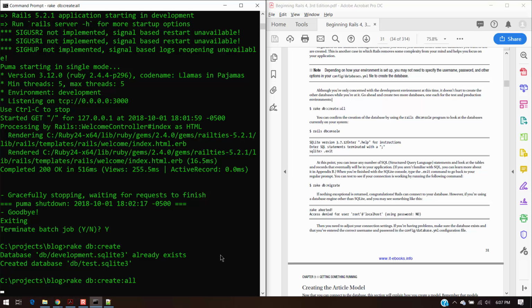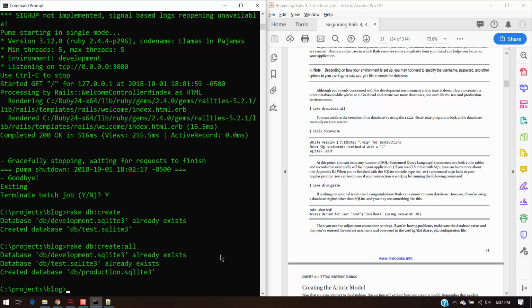Now, it should already say the development and test databases already exist, and that it created the production database for us. Granted, at this point it's a little premature, but it will keep all the databases updated synchronously so that when we do go to production, it's all set to go. So that's just a handy little thing to know.